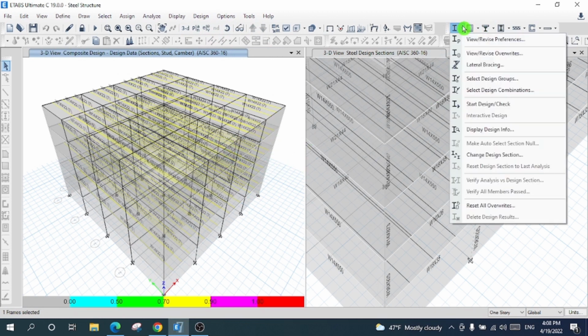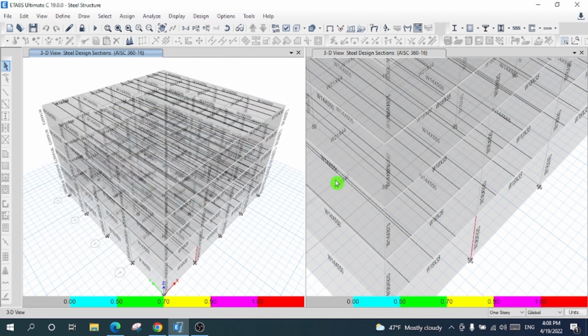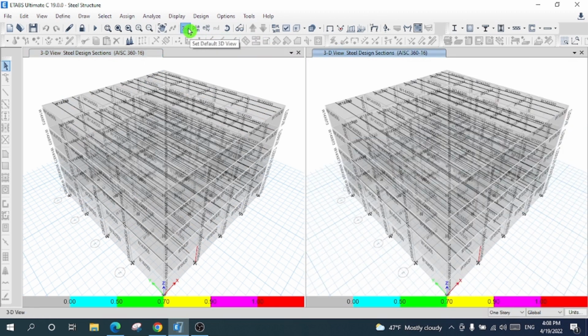Okay, for columns I will come here to check design. So look here.